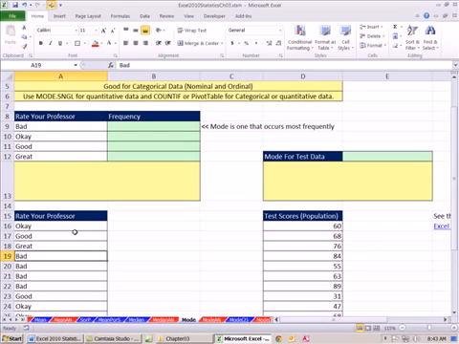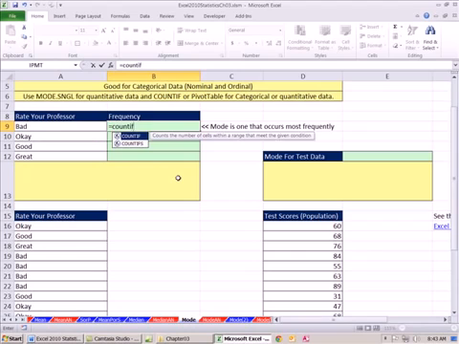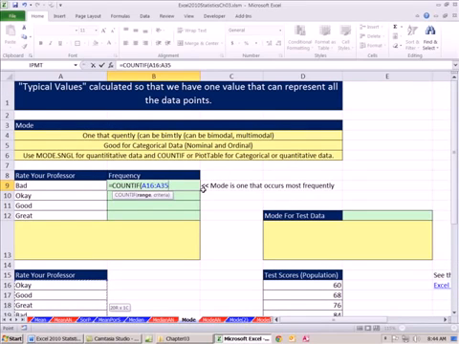Now, check this out. We could easily do this in a pivot table, right? You could also, if you have all of your words or elements listed here, simply use the COUNTIF function. And there are a few ways we can calculate mode when we have categorical data like this. But the COUNTIF, or a basic pivot table, is great because then you can count every single item and see all of them. The reason that this is good is because sometimes you'll have more than one mode.